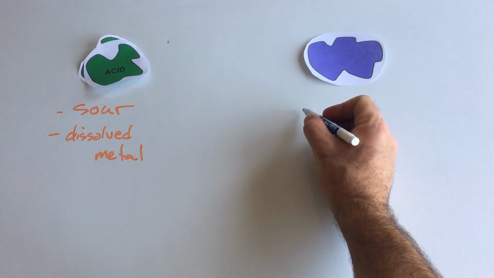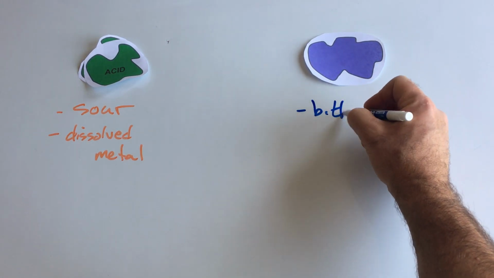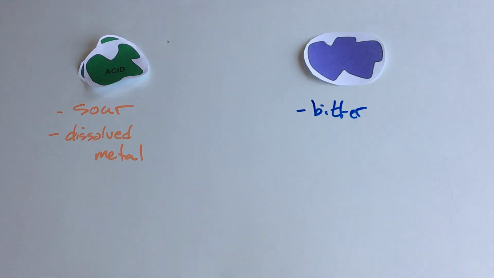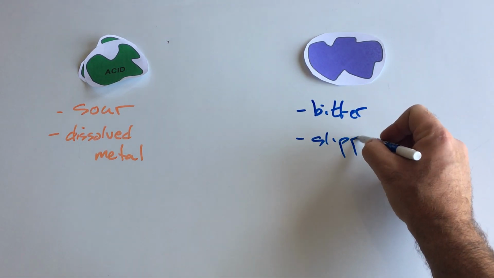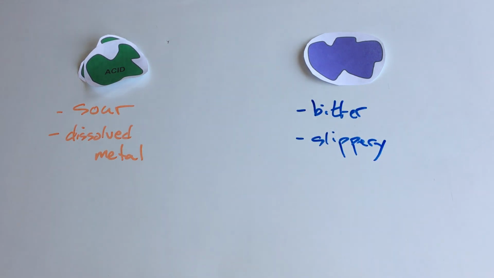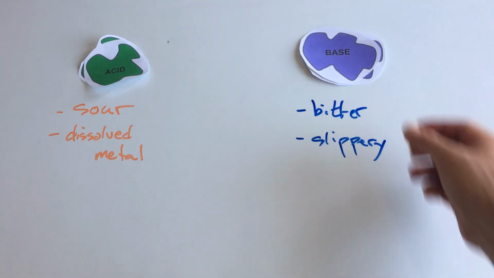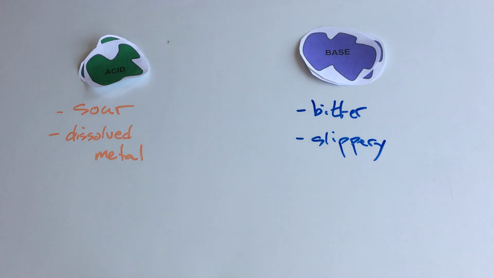If it tasted, instead of sour, bitter, and think of what soap tastes like, or if it's slippery, such as when you put dish soap on your hands and try to get it off, it's really slippery, right? Then it got the fun name base. And that was fine way back in the day of the Greeks when we didn't even have scientists. This was actually discovered by philosophers. People who thought deeply about the world were called philosophers, and we didn't even have science yet.